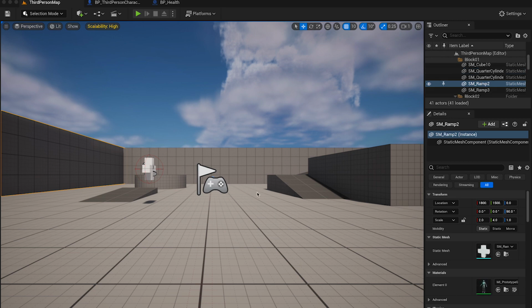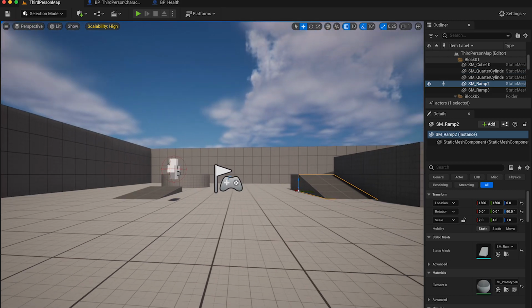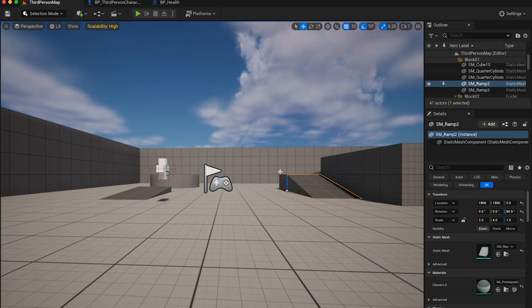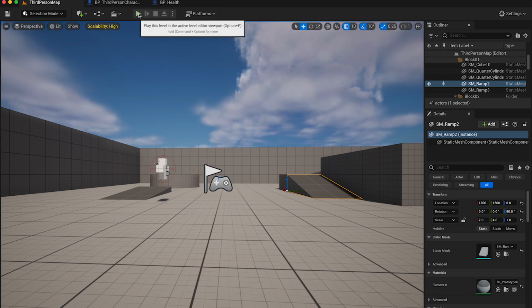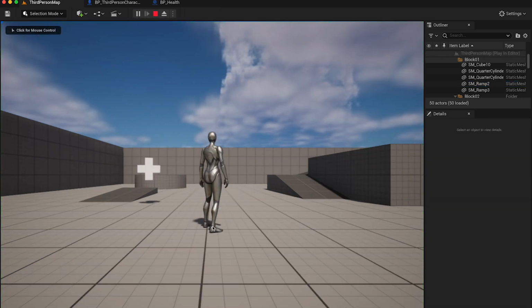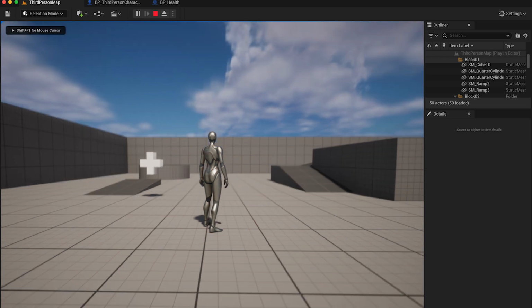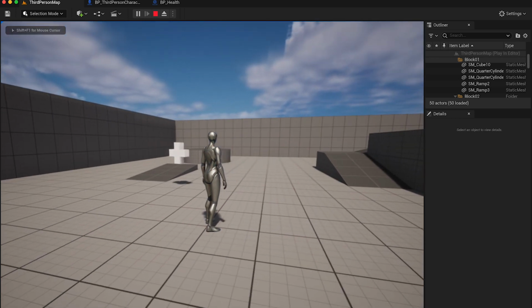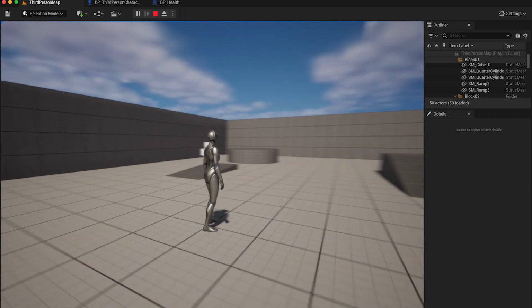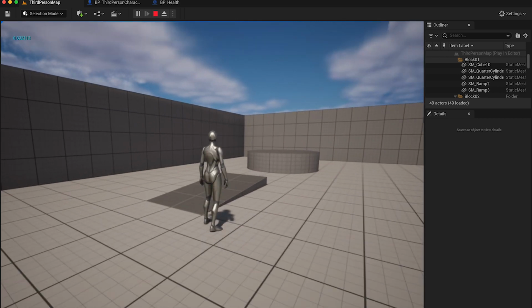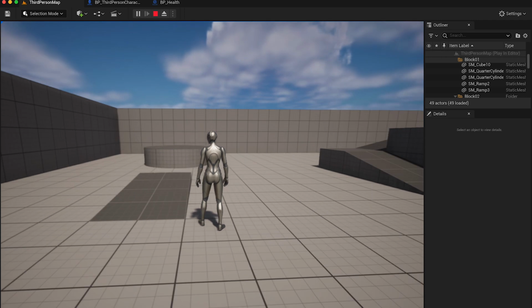Let's jump into it. Here I have a basic level where I have the character actor emit some particle effects and play a sound, and also print something on the screen when I overlap that actor. Here you can see after 2 seconds, particle effects happen and the sound plays. Now when I overlap that actor at the top left, something got printed, which is the random health that I did. So this is using custom events and functions.